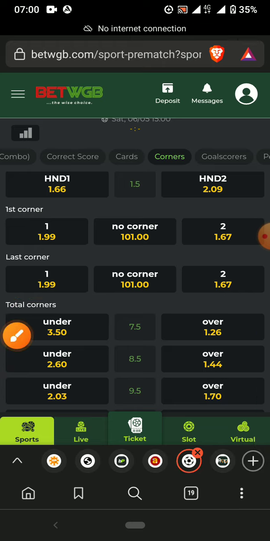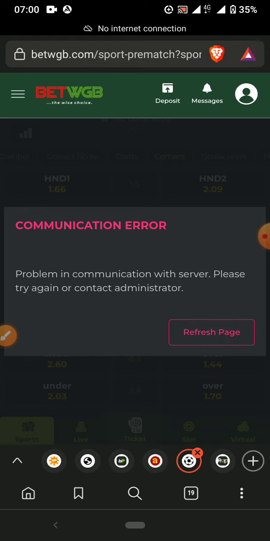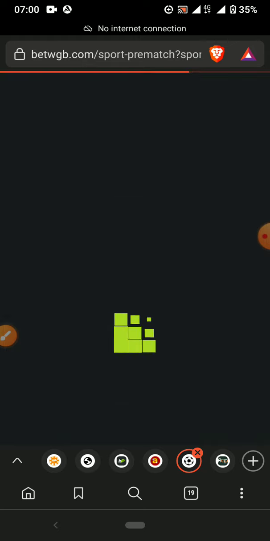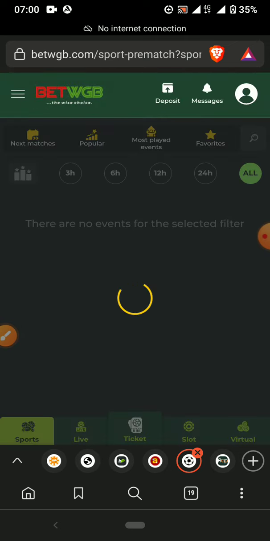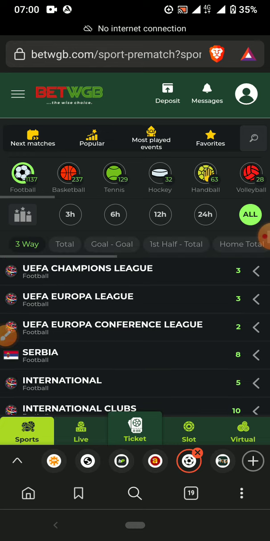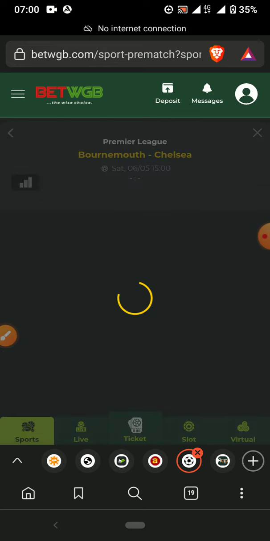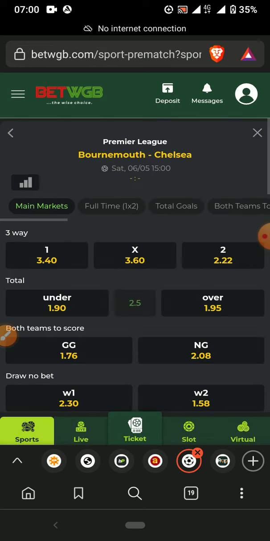What you need to be aware of is to look at this over here, the lowest over. What is the lowest over in this match? It is 7.5. Let me show you guys real quick.